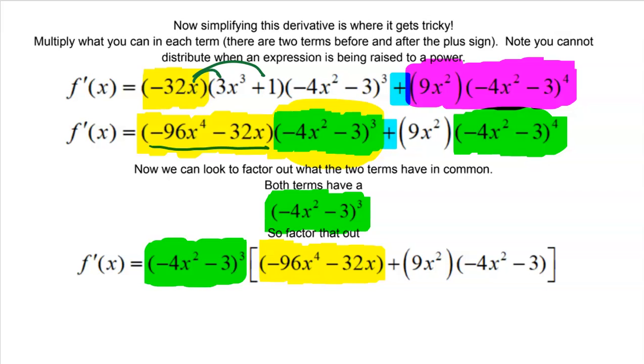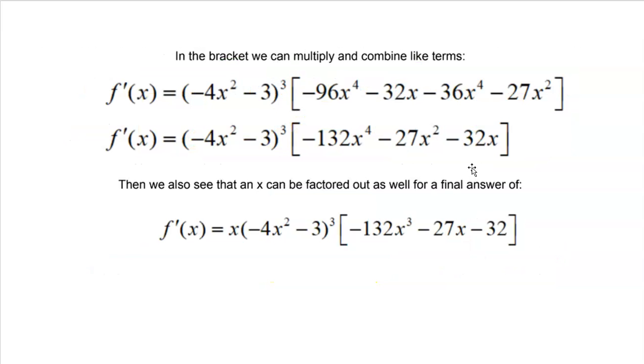I factored it out. Now in the back, once again, there was negative 4x squared minus 3 to the fourth. I was only able to factor 3 of them out, so that leaves 1 behind. So the 9x squared is still there, and then my negative 4x squared minus 3 to the first power is there. But now I could actually distribute that 9x squared because now I have this raised to the power of 1. So that's what I did in the back now. I simply distributed to get this top.